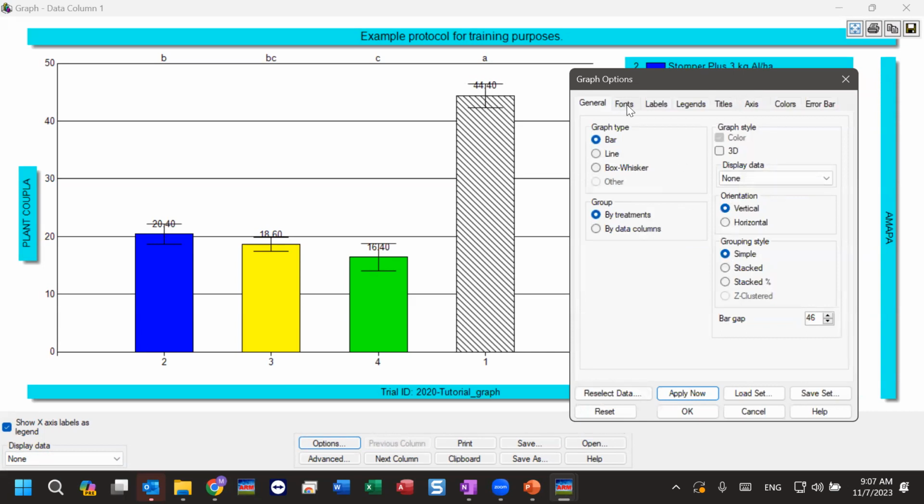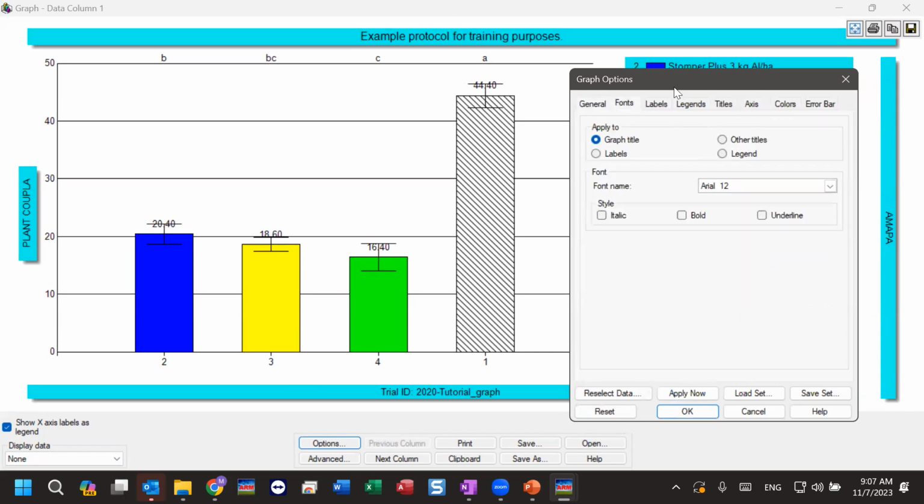All right, going through these other tabs in our options to see what we can do. Fonts, really just a matter of changing the text font and styling. You can bold or put things in italics, things like that. The idea here, just choose the component that you want to change, and then you can make the adjustment to the font size or style, and it'll update that on the graph.